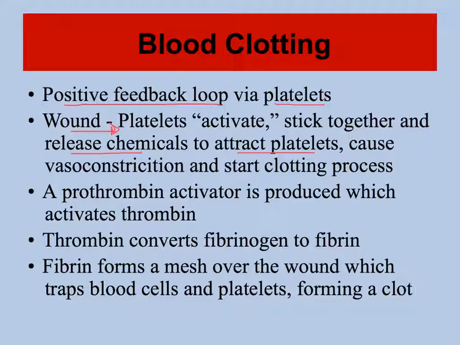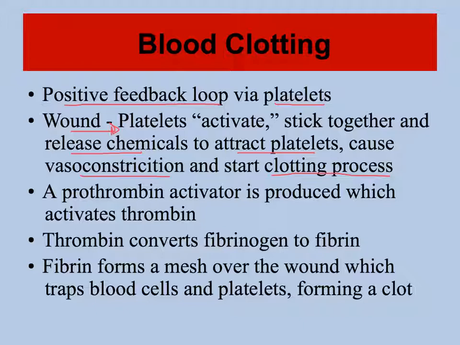The platelets, along with these chemicals to attract more of themselves, cause vasoconstriction so that the blood vessel will get as small as possible. This only works, of course, on your blood vessels that are surrounded with smooth muscle tissue. Down on the capillary level, you don't have muscle around it, so vasoconstriction is not part of that program. But your larger blood vessels, the arterioles and such, can help decrease blood flow by constricting. And the platelets themselves start the whole cascade of protein enzyme, the process of getting to the fibrin.